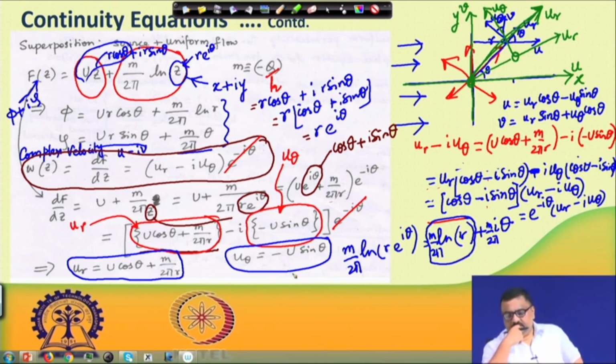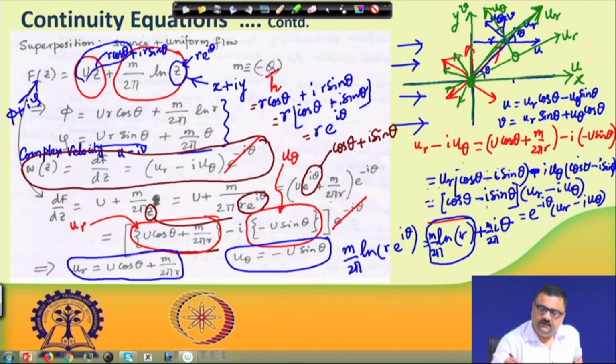We want to know, first of all, intuitively it makes sense that if I have a source, that means flow is emanating out, and I am having uniform flow. The streamlines that are emanating here, this is emanating here, this is emanating, this is a radial flow. So, this streamline would be carried down like this, and this streamline would be carried down like this, because I have a uniform flow coming from the left.